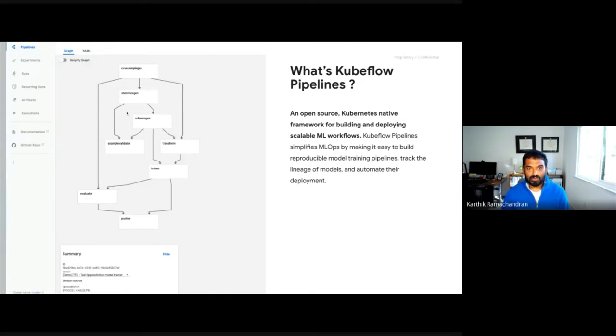Kubeflow Pipelines is an open source Kubernetes native framework for building and deploying scalable, repeatable machine learning workflows. It allows you to model ML workflows as a series of container executions, where each container can take input from a previous execution and produce outputs that can be used in subsequent steps. You can author your pipelines using either the Kubeflow Pipelines SDK or the TensorFlow Extended SDK. These SDKs make it straightforward to convert the Python code you would normally author for training a model into a reproducible pipeline. They also make it easy for you to orchestrate non-Python code, because in Kubeflow Pipelines, every step of the pipeline is simply a container execution.